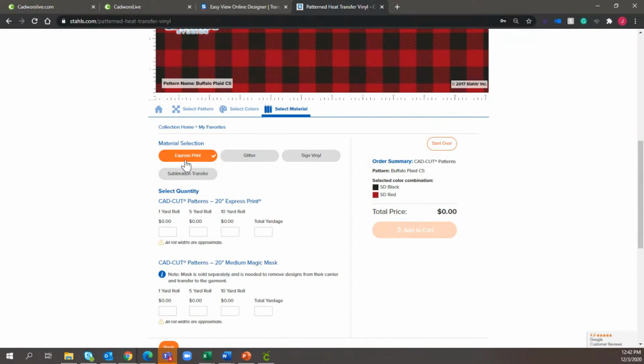So this is the one that pairs with Express Print. Then we have a high tack product that pairs with the glitter, and a tape mask that pairs with the sign vinyl. And then you don't need anything for the sublimation transfer, so just keep that in mind. There are 3 different mask types, but anytime you select a different pattern type, that mask changes so that you know you're ordering the right thing.